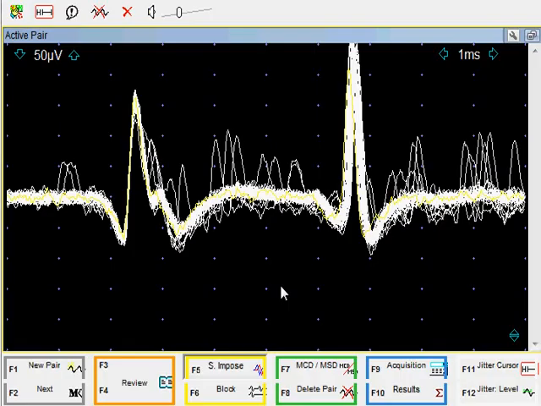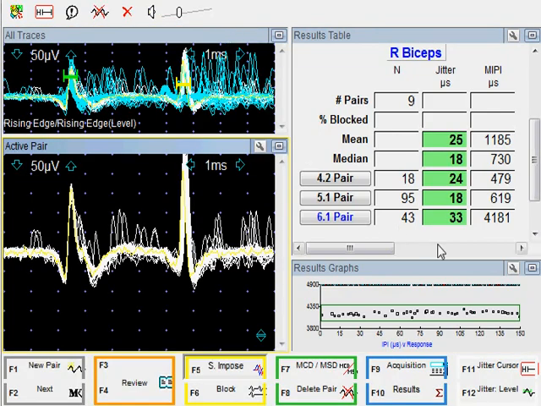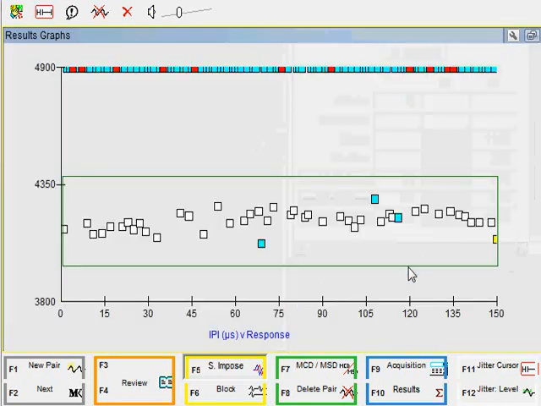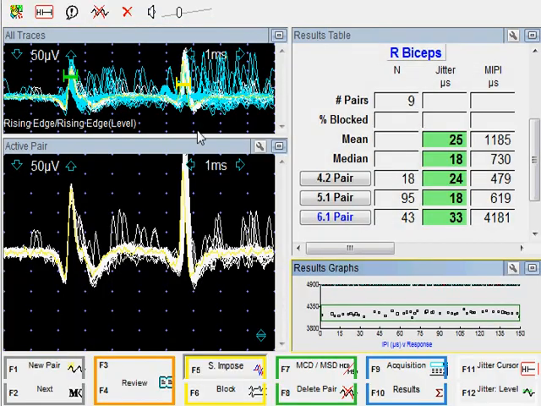If you do excessive editing, you can always convert an abnormal jitter recording into a normal one. So I don't like to do editing as far as possible. And in this case, I have a jitter of 33 microseconds. When we look at the interpotential interval distribution, these are the data points that were excluded manually. So the data points that are on top over here, they were excluded automatically. The blue data points represent the traces that I removed by making the magic rectangle.